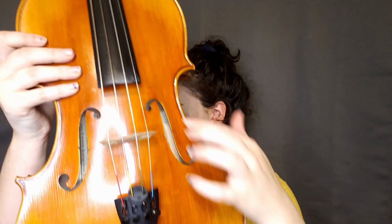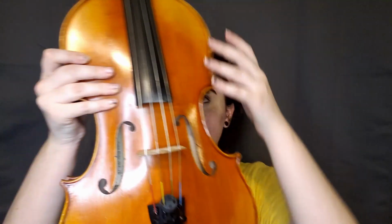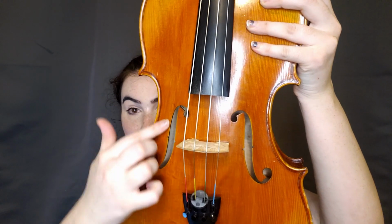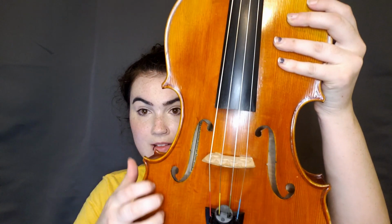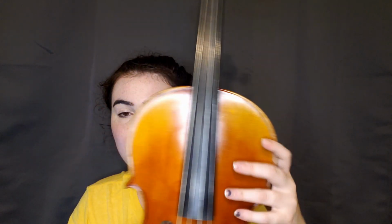These are the F holes that make the sound. And something else, make sure that you wash your hands before you handle the instrument, because you have oils on your hands that can transfer onto the base of the instrument, which is not what we want. Okay.